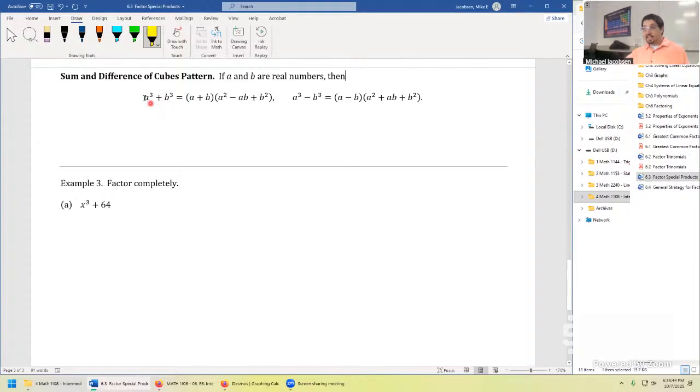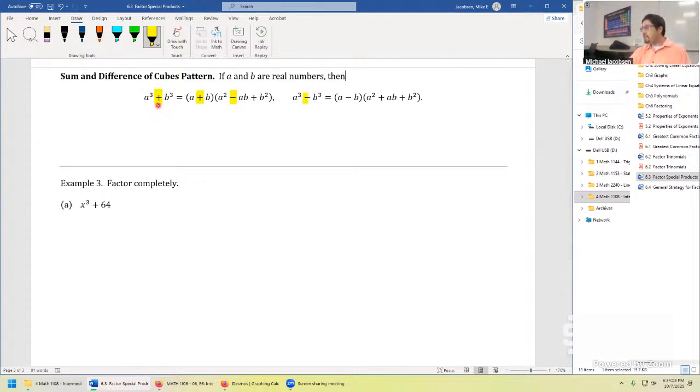The trick to memorizing it is if you memorize this one, then there's a small change you make to get to the second one. So the idea is the only differences go here. If it's a cubed plus b cubed, you put a plus here on the very first factor, and then you go minus. So that's one formula down, and you can get the second formula by just swapping all these signs you see highlighted in yellow.